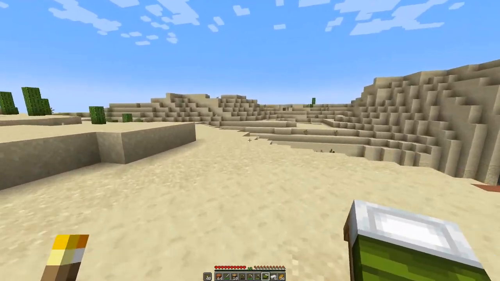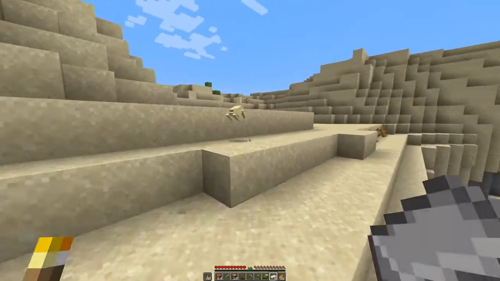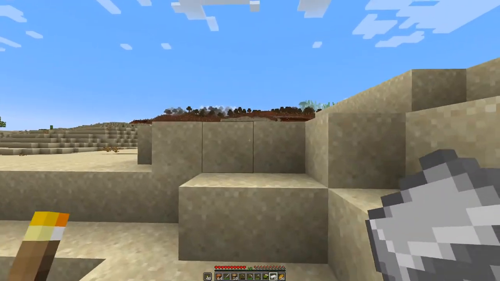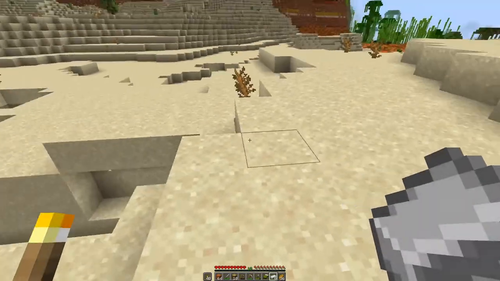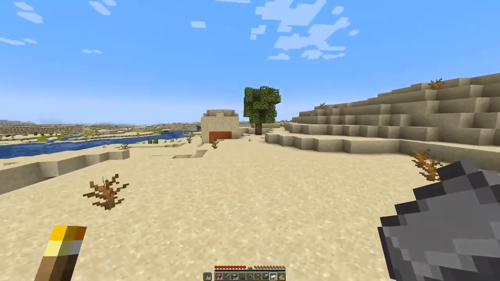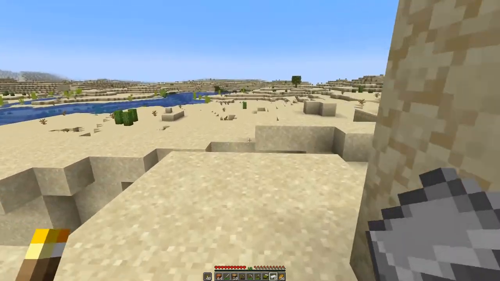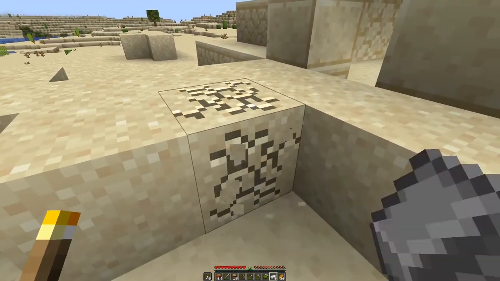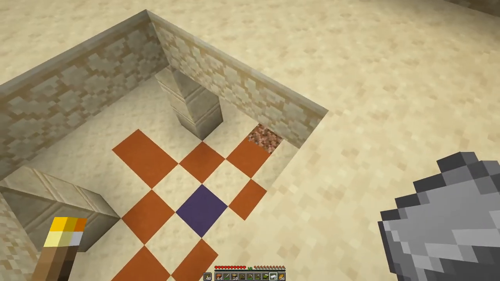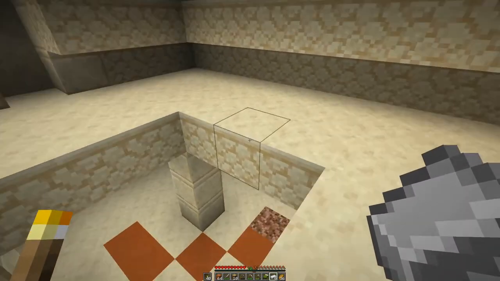So let's check out this structure over here, if it is indeed a temple or just another desert structure. It is a temple.